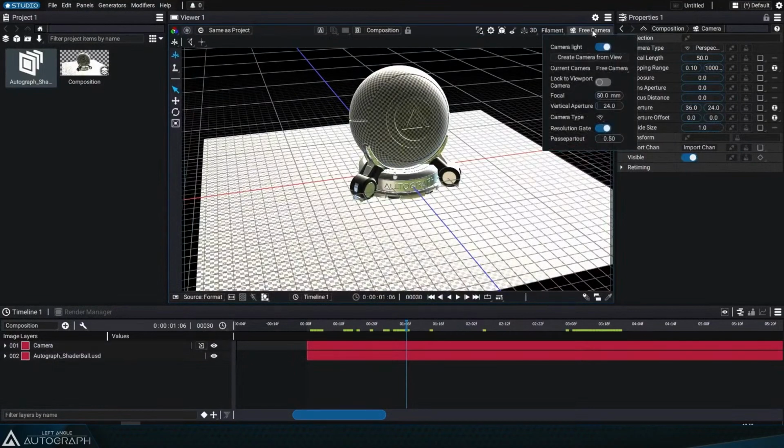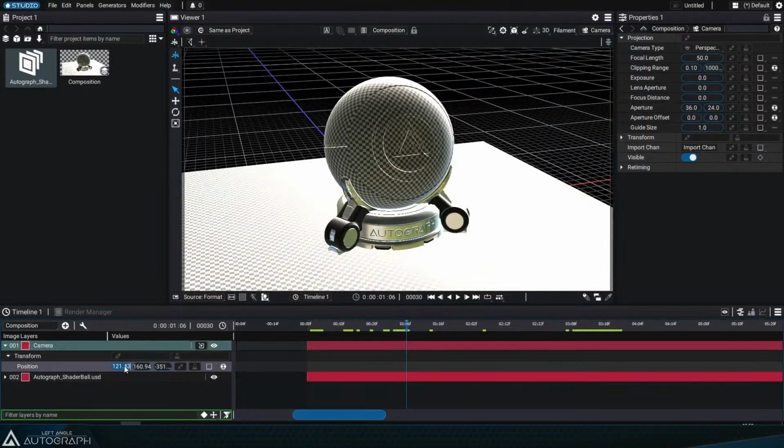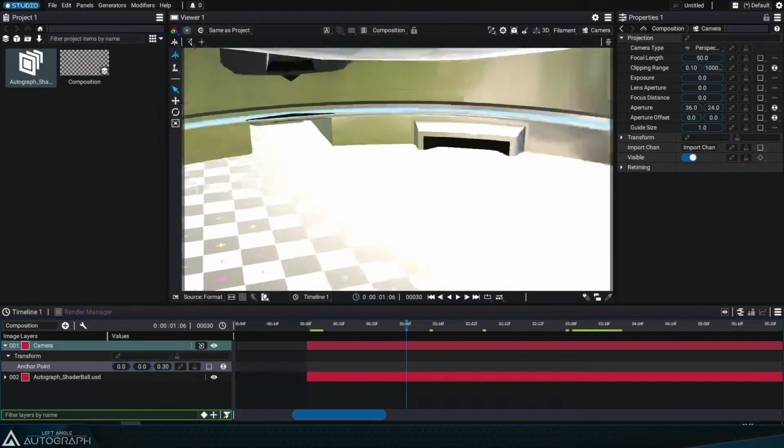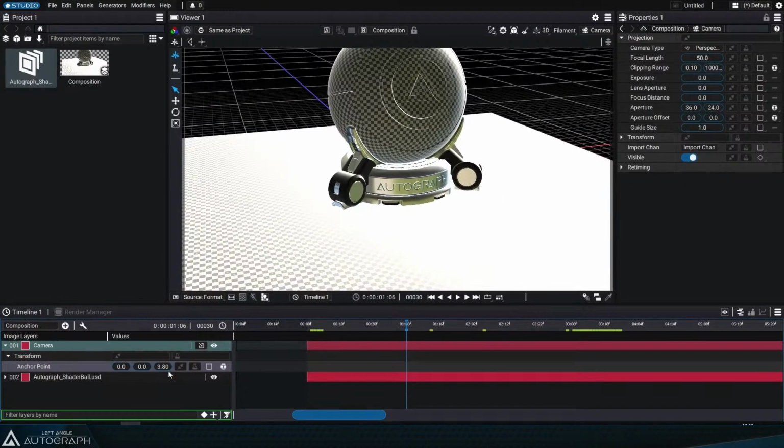So that's the reason I'm going to simply look through the camera and maybe just reset the position of the camera and play with the anchor point to just add an offset. And here you can see that I'm working with a pretty big scene.